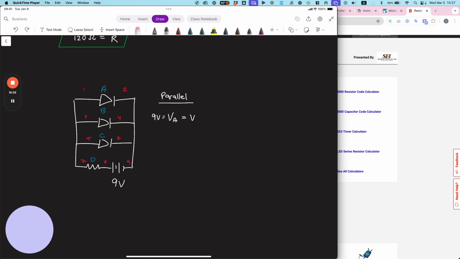Oh, shoot. It's not going to be 9 volts, though. Let me just do this for now. Imagine the resistor D is not there. Then it equals 9 volts. But resistor D is there. And look at the relationship between resistor A and the power. It's in series, right? It's one after another, meaning the actual voltage you get out is not 9 volts. It's going to be less, because of the way that's set up right now.